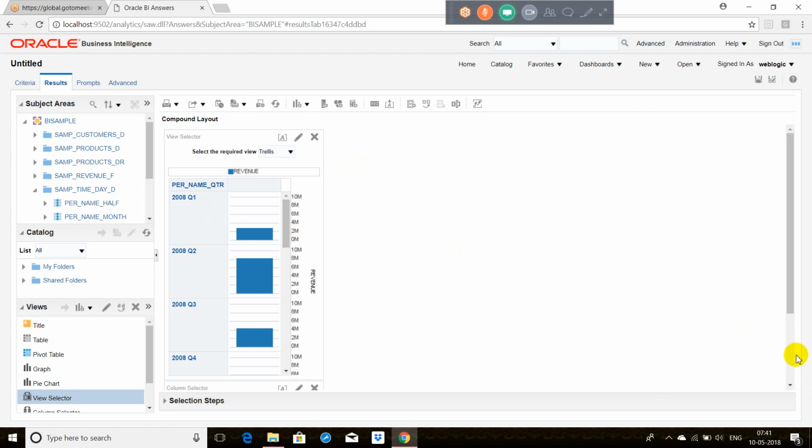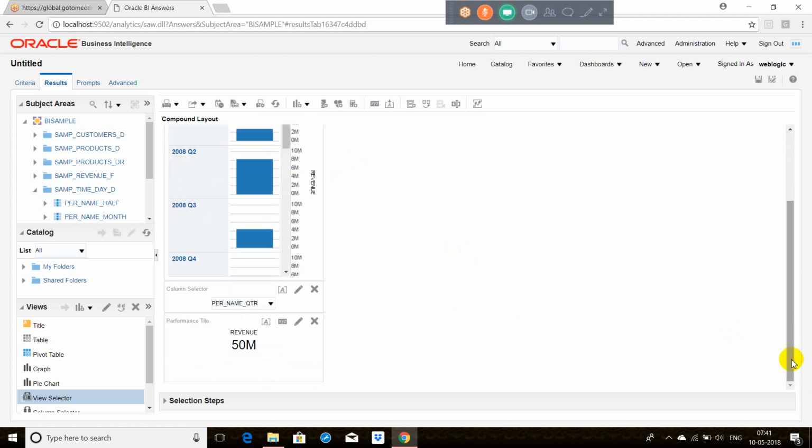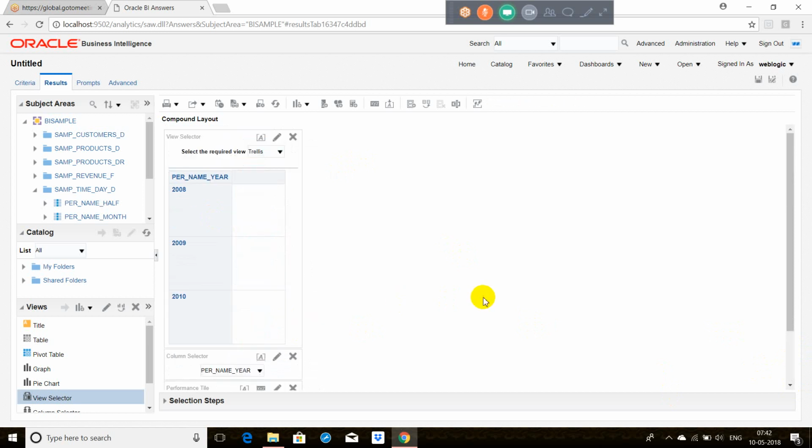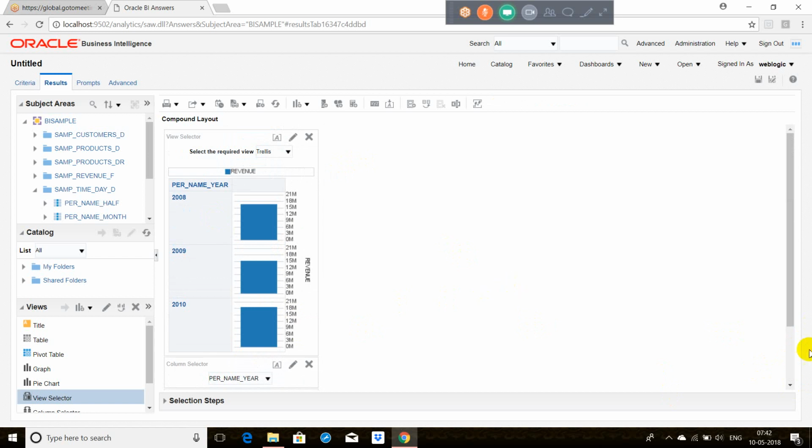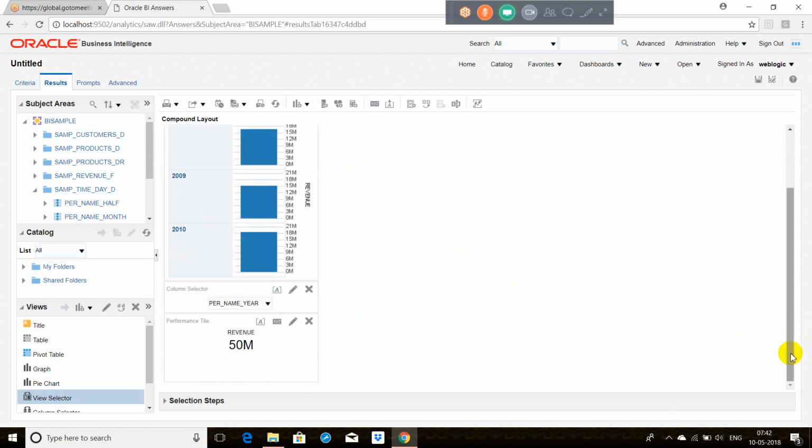Now, let's say I want to change it. Right now it is showing only the first value because there are multiple values. I will go and change it so that the first year value shows. So it is 50M, a million, M is million. Now you can see that information.